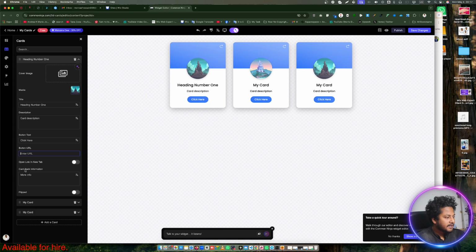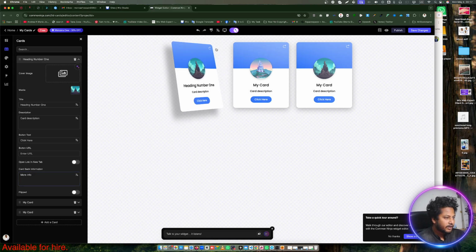And here is the card back information. In the link you can make it open in a new tab, as well as for the card back information. All of these things are very detailed, so you can easily understand how to change the content.